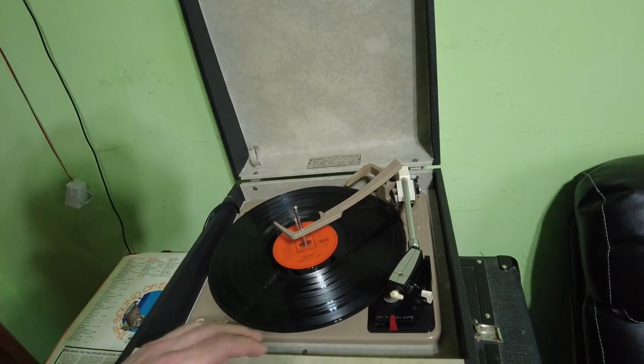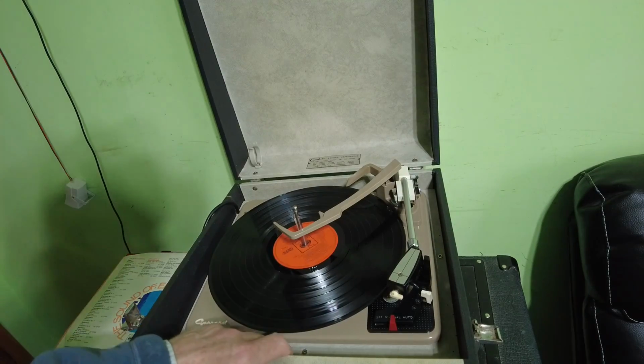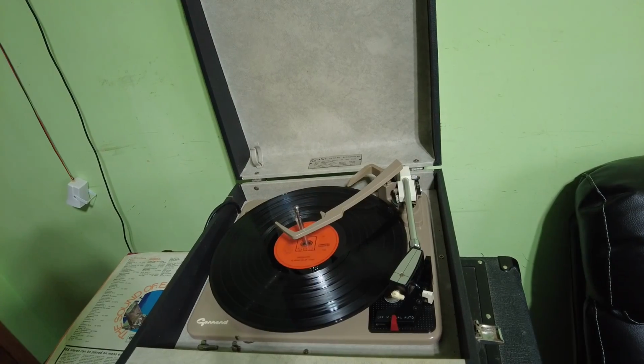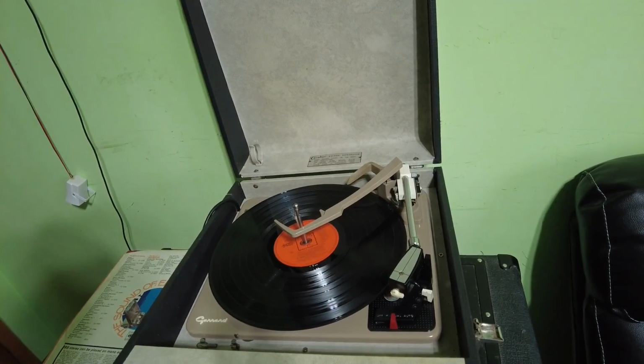I'm just rather hoping that's not the cartridge, because I don't want to go ferreting in here to find that it is the cartridge that's doing that. So I need to do a few more tests to make sure it's not the cartridge.